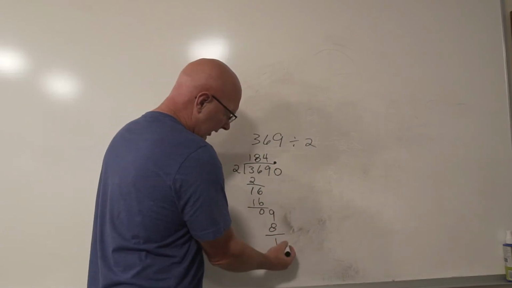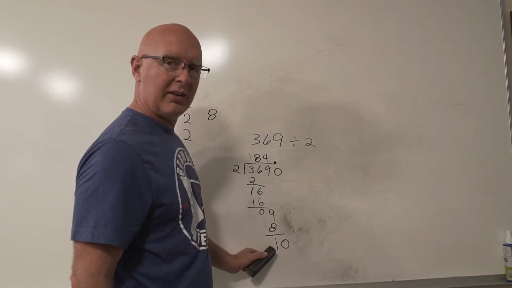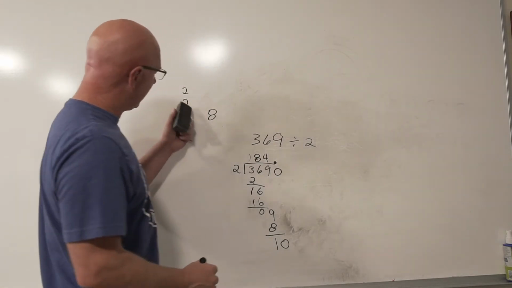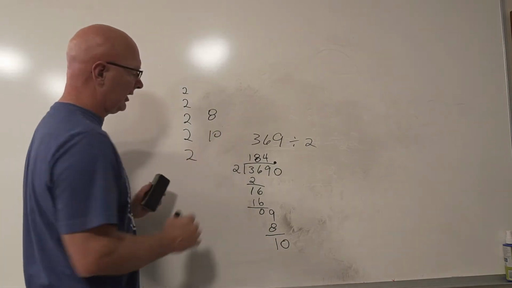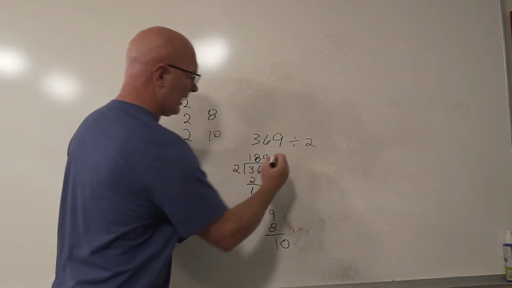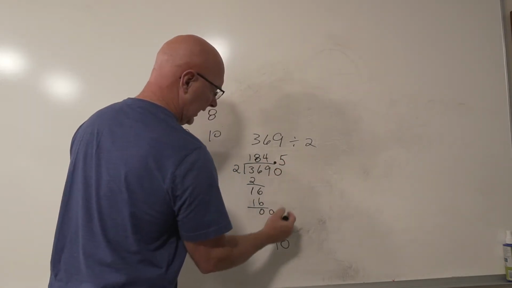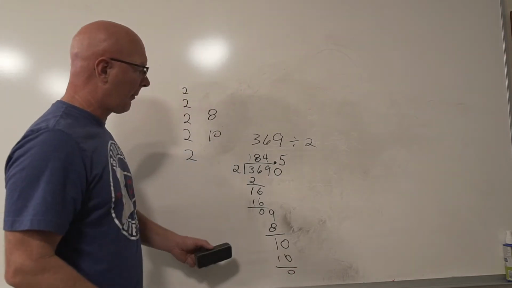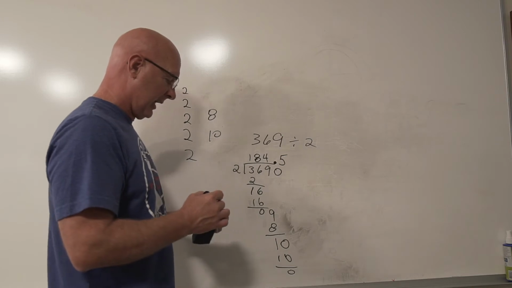So we're going to bring that 0 down here, and now we're asked, how many times will 2 go into 10? Well, there is an answer to that. If we know that 4 2's is 8, so 5 2's is going to give us 10. So 2 times 5, so on the right-hand side of this decimal, we're going to put a 5. And then 2 times 5 is 10. And now we have no remainder, so that is the exact answer to this particular problem.